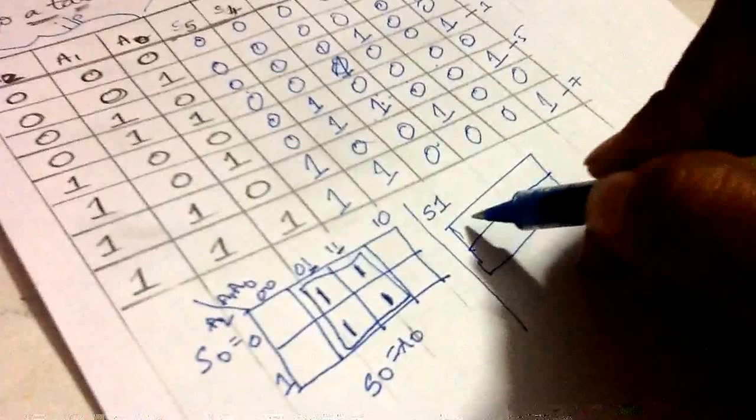Now let's draw a combination of logic gates keeping all these equations. A0 is S0. S1 is 0. S2 is A0 bar A1. And S3 is A0 into A1 bar XOR A2.